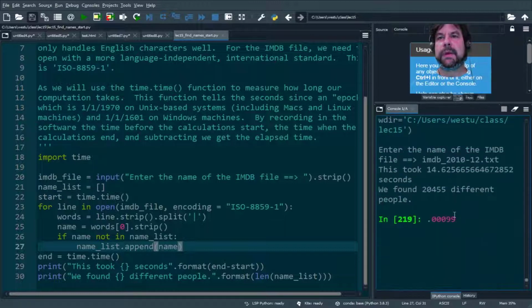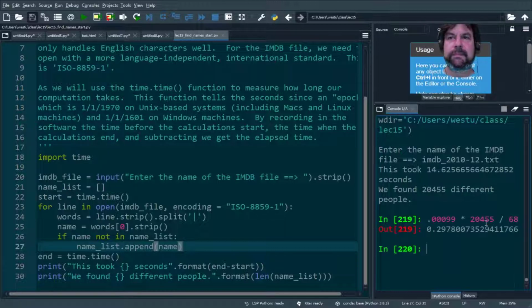Yep. 0.00099 times 2455 divided by 68. So what we're trying to figure out is how many times slower is this than, well, I don't know what I was trying to find out.